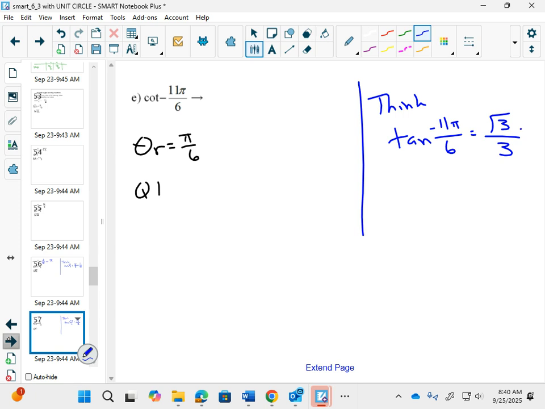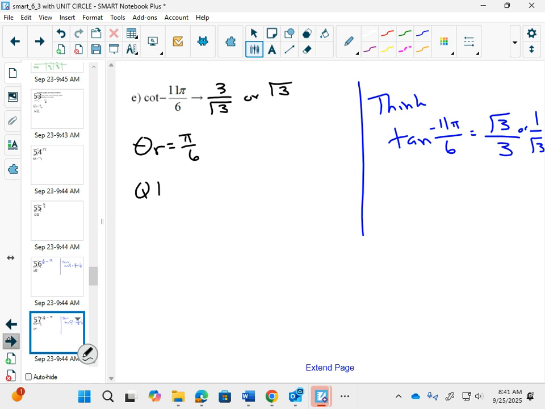And again, you might remember that we had originally written that as 1 over root 3. And it's positive because it's in quadrant 1. So then when I go to cotangent, I could either write the reciprocal this way, or if I took the other one, it would just be the square root of 3.